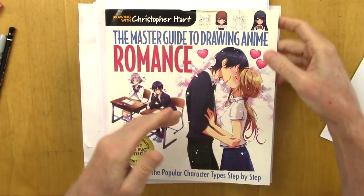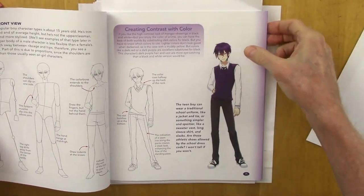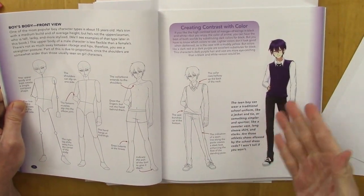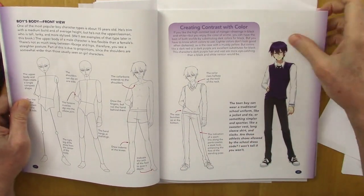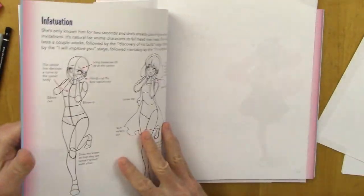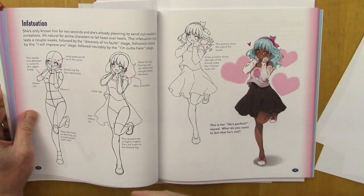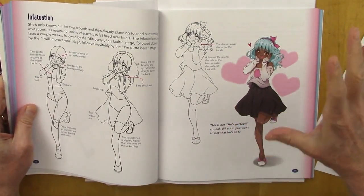So let me flip through a little bit of this. I put some placeholders in so I can show you some pages and spreads — a spread is a two-page segment of a book. As you can see, it's really very step-by-step. Here's your average teenage boy; we're going to have boyfriends and girlfriends in this. Aiming for very clear steps. Here is that girl who was on the back cover, and large steps — you don't have to squint to follow them. She is infatuated; this is an infatuated type. There are lots of character types in this book.